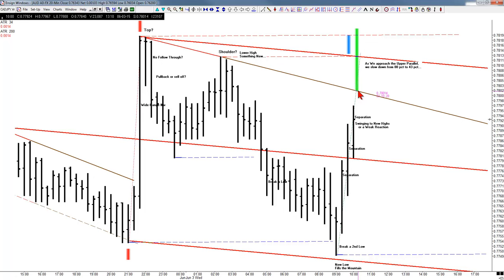So the answer is always going to be this. Here's the reason why. This maximum excursion line right here, we drew it right here, correct? So right now it's never been tested. Is that correct? So since it hasn't been tested, we know it is carrying some frequency here, but we don't know that it has as much viability. We know with 80% probability that we're going to get to the upper parallel. But we don't know that about this maximum excursion line. We know we're going to go from 80% to 43% if we get here. We don't know what happens here. It doesn't carry any mathematics until it gets tested. It's not been tested, right?